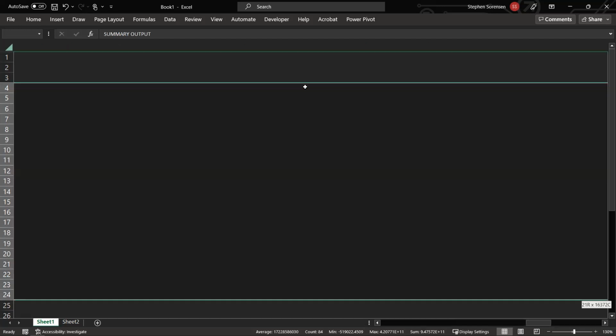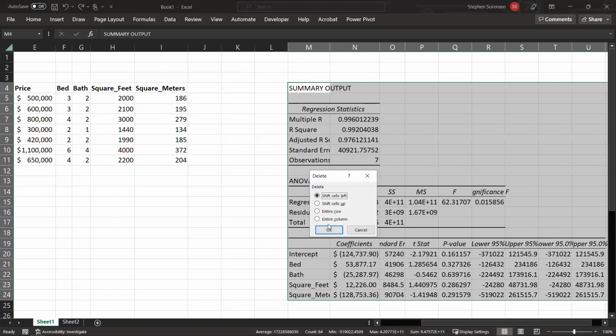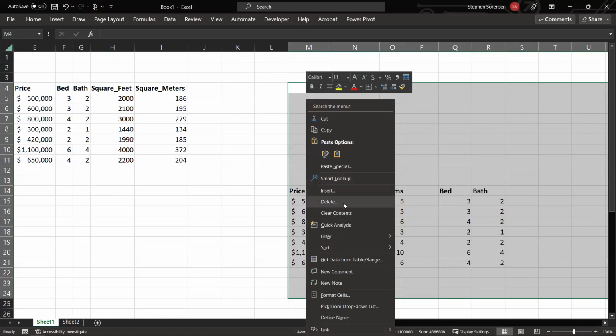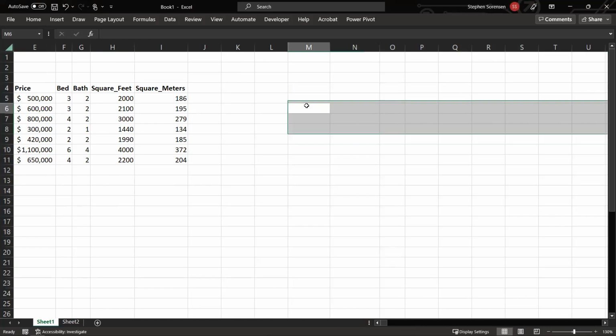So what a scaling algorithm does, let me delete this, is it will standardize the data so we can compare it. In this case, we are using a min-max method.